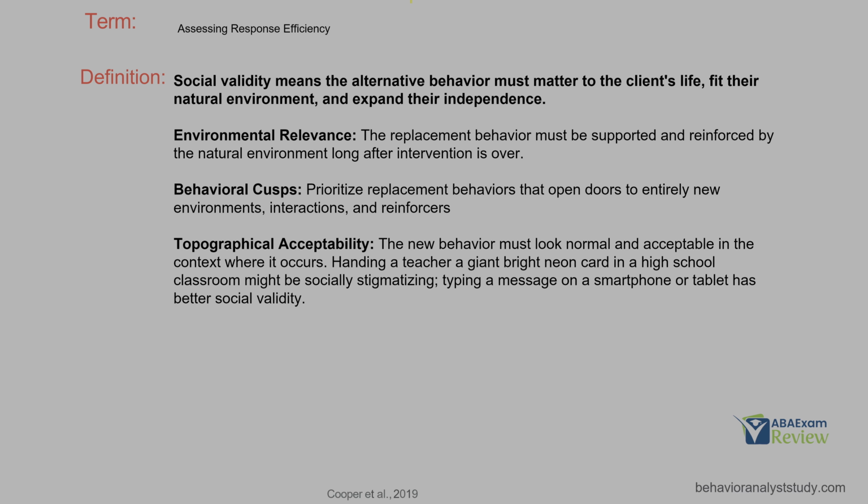Finally, social validity. We always talk about this. It comes up over and over again because it's incredibly important. When we're teaching behavior, it's got to matter. It's got to be meaningful. It's got to matter in their natural environment. And we ideally want to expand their independence, right? We're trying to get them to develop to a place where they're not 100% reliant on us.